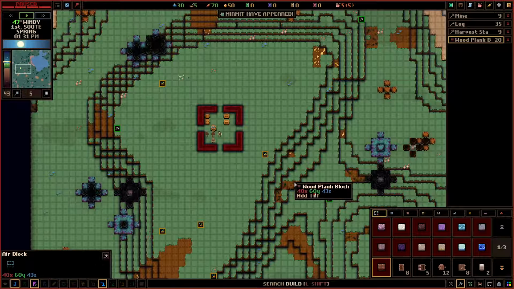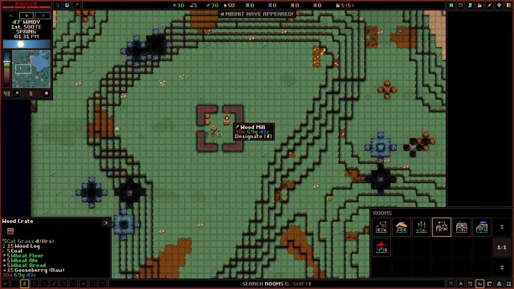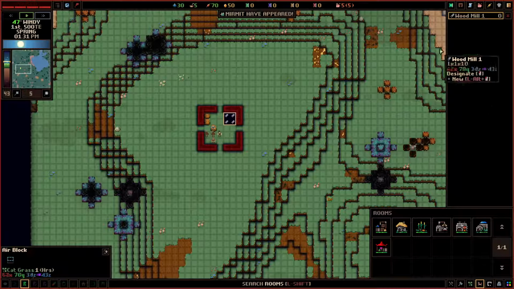But now I need to make these planks. So what I have to do is set up a room that will allow me to make these planks. So to set up that room, I have to come over here and find the wood mill and then just select this area here. That will make a wood mill, and you'll see the room appears here. The room's here on the map. This wood mill is going to be the area that I'm going to use to make those planks, and I want to show you how that runs through.